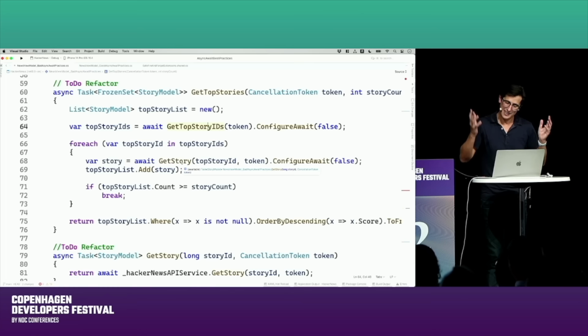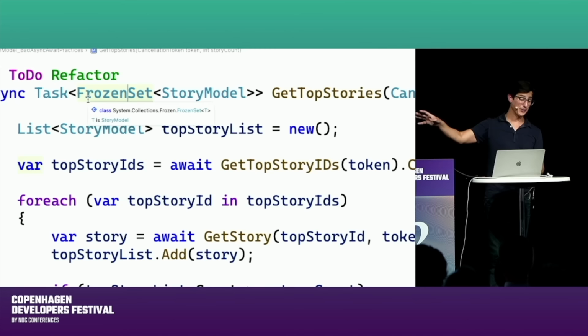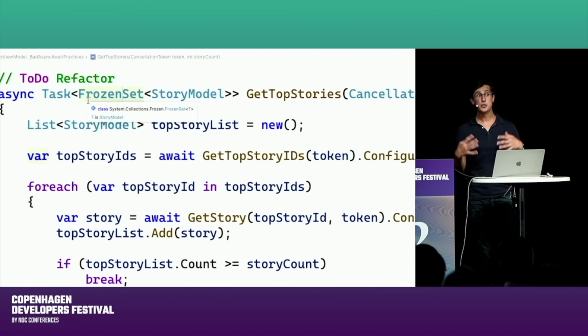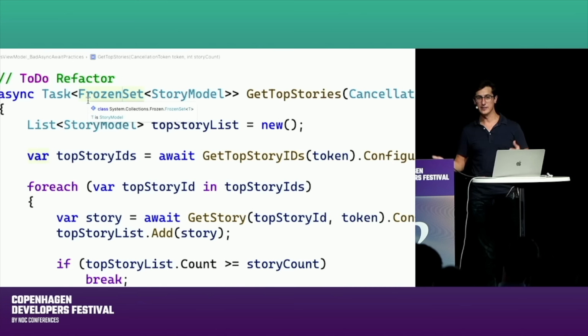And ooh, something cool before I forget. This is a new little toy inside of .NET 8. This has nothing to do with async await, but I wanted to show it off here because I am a huge, huge fan of immutability. So when I make API calls in my apps and I get data back from another source, I don't want that data to change. I've been using IReadOnlyList, the interface, instead of List, because that actually will store things inside of a list and you can't change it.